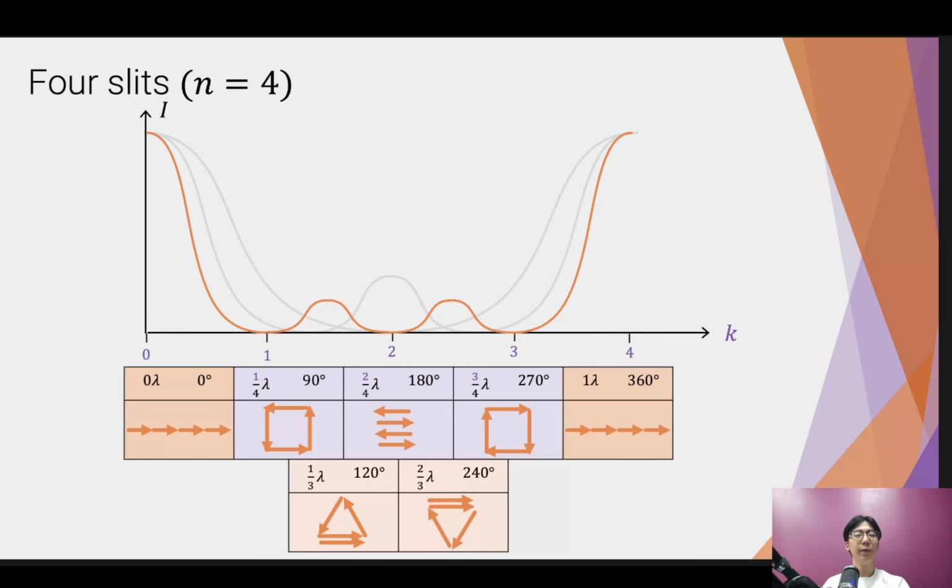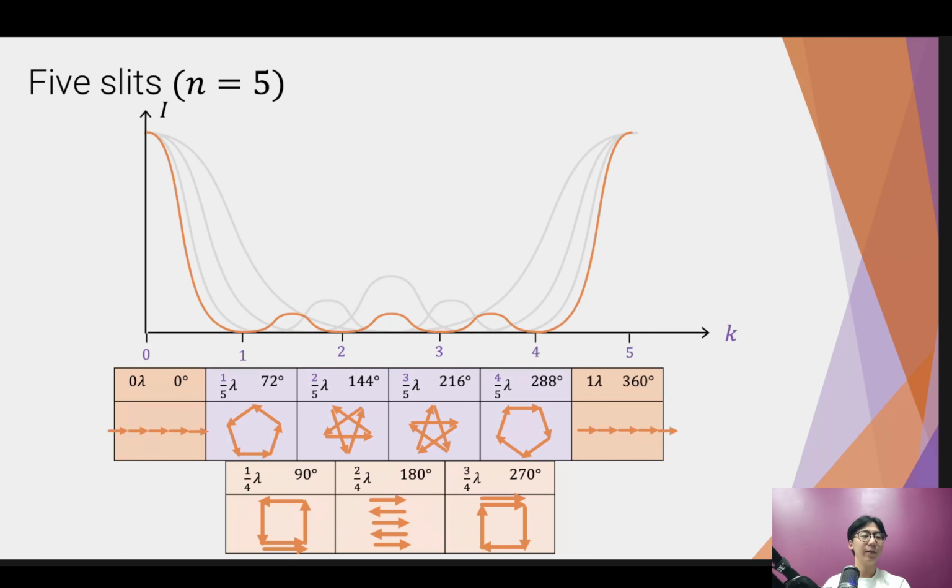Excellent. So give the 5-slit interference pattern a go now. I'll show you what it looks like. It looks like this. Once again, the central maximum and the first order maximum are all the same. They'll always look like this, as we explained earlier. And then the first minimum: if we sub into k on n lambda, we get 1/5 of a wavelength of path difference, or 72 degrees phase difference between each adjacent phasor, to which we get this nice pentagon, which cancels out to 0.